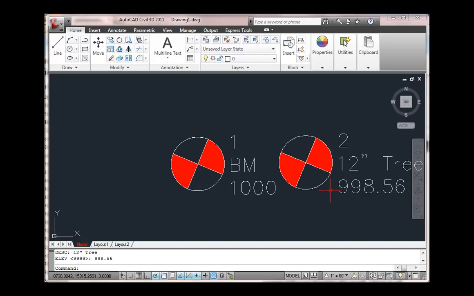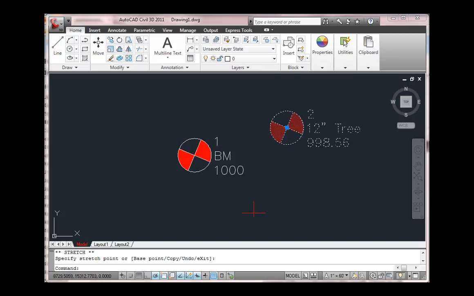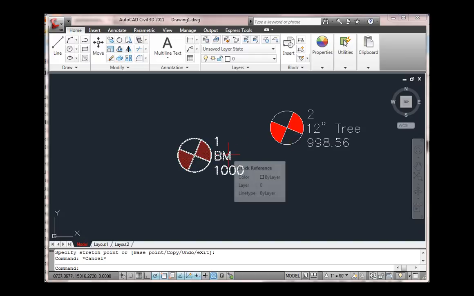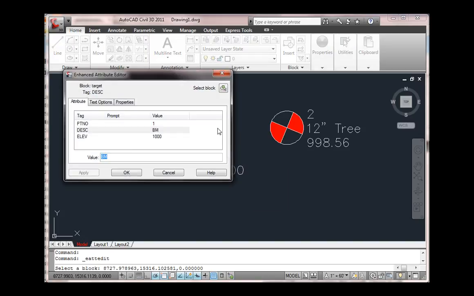So now I have 2 different blocks or symbols with two different meanings, because they are different. Now you can see that they're different, although the symbol itself is the same. Now if I want to change any one of these symbols to be different, for instance, let's take this benchmark. If I double click it, I will get what we call an attribute editor.